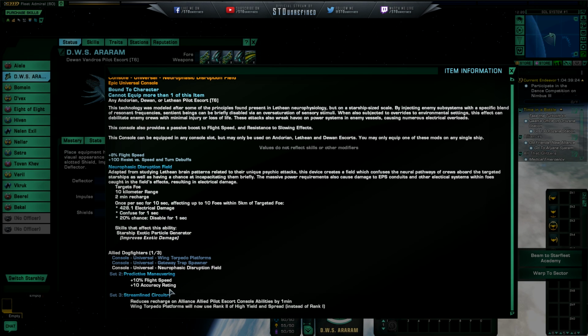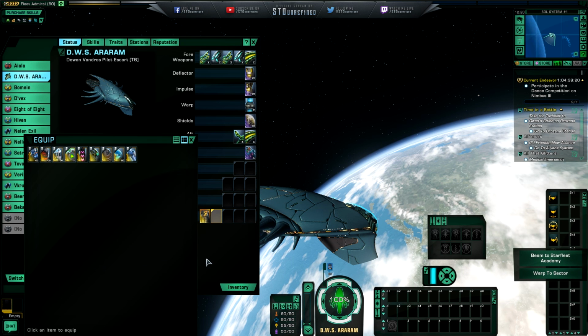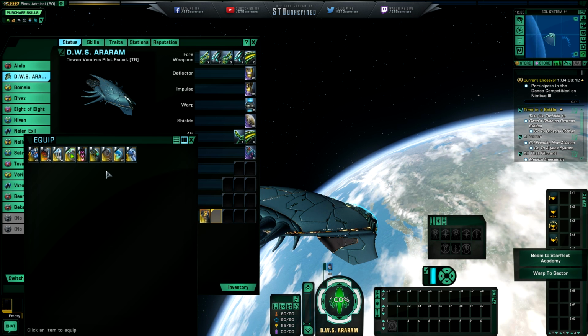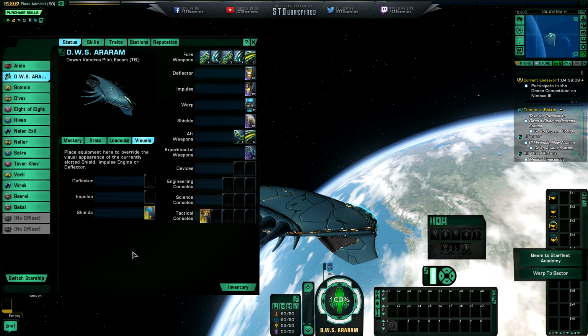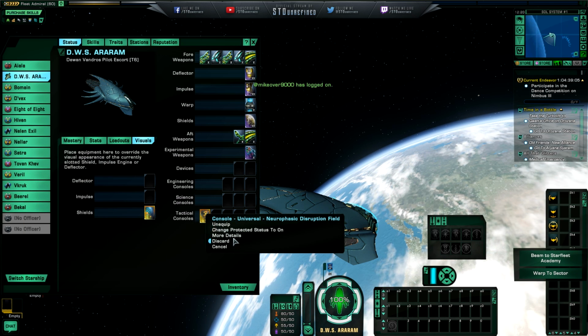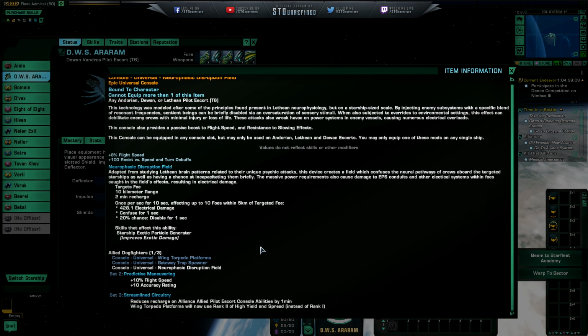Now this thing is also part of a space set. If you have 2 of these things, and I think I do. Is it this one? No, that's the... Where is the other one? I thought I had that one. That's just weird. Anyway, this is part of a space set, so you get 2 pieces, the predictive maneuvering plus 10 to flight speed, and also plus 10 in accuracy rating.